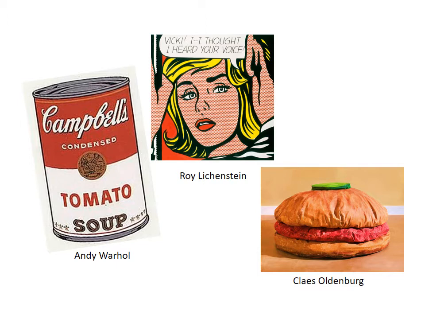Roy Lichtenstein went out and looked at comics — throwaway comics that would be everywhere out on the streets — brought them back and enlarged them so you could actually see every tiny printing dot on them. Klaus Oldenburg took a different approach: he made three-dimensional sculptures that were soft, with soft materials inside. These were exhibited in museums and art galleries, allowing people to go up and press them and feel how soft the objects were.